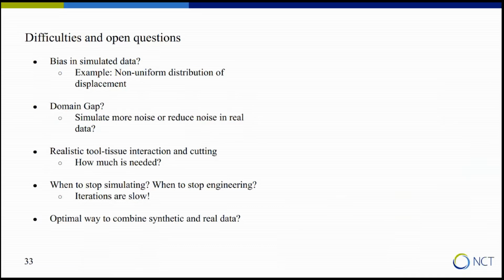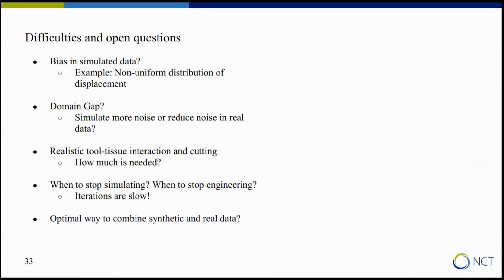There's a domain gap, of course, between simulated and real data. As I mentioned before, we're trying to get realistic, but we're not all the way there, and we're also not necessarily sure we have to get all the way there, and we can't really answer at what point we need to stop simulating more realistic data or clean the data that we capture from the actual operating room. The simulation needs to get more realistic. We don't have a lot of tool-tissue interaction in there yet.